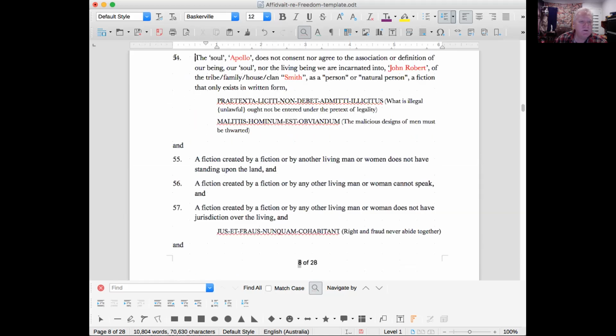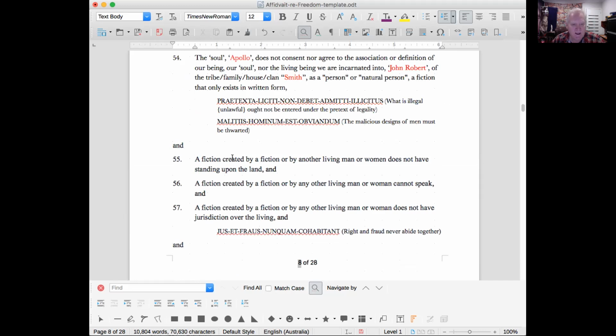Look at this. This is default style Baskerville 12. Oh, this is Times New Roman. Now we want them all. We'd never want to use Times New Roman because that's their font. They have a copyright over Times New Roman. Hello, Vatican. And over 12 font. All right, so we're going to fix all of this in one go.